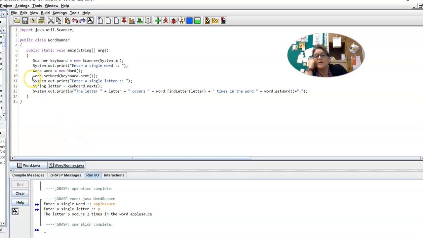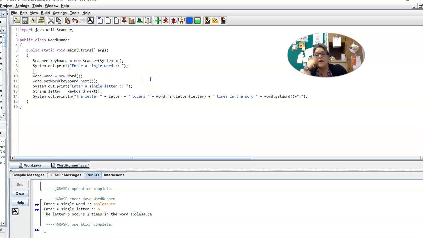So if we wanted to change this to have a constructor that used the value, then we could say String initialWord is equal to, and then we could grab our keyboard.next and move that up here.